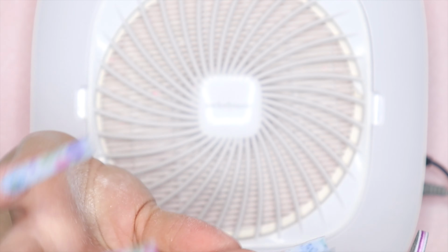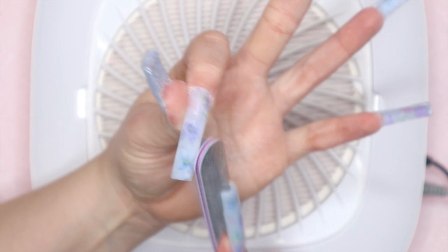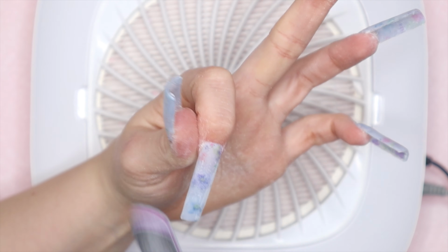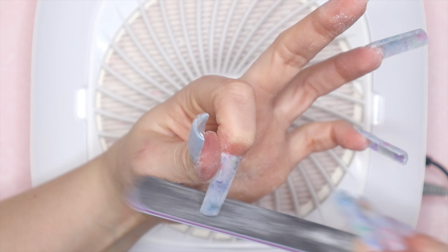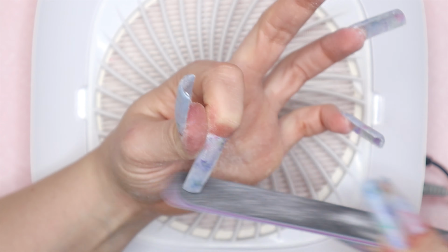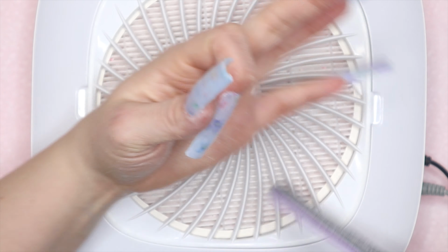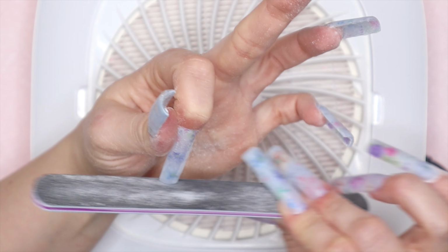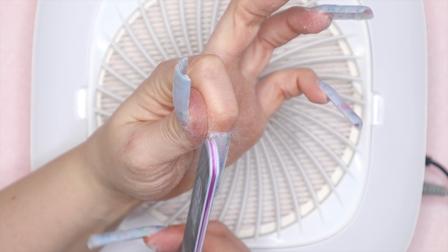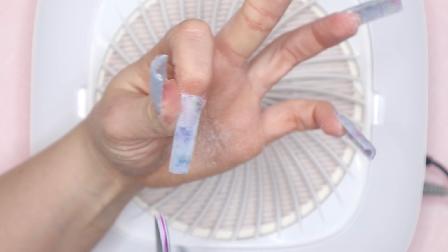Now I'm just gonna take my hand file. I use a 100-180 grit. I'm just shaping up the nails the same way I always do. I'm doing a long coffin shape, filing straight with my hand file, and then angling my file in to get the coffin shape as usual. And I just file over the surface of the nail if I feel like I have to smooth it out some more, and then I'll just be buffing the nails.